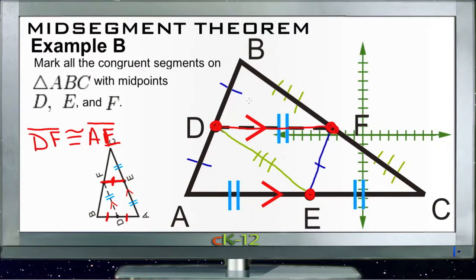So really, once we've drawn all three midsegments, we have a bunch of congruent triangles. We have BDF, which is going to be congruent as a triangle with any of these other triangles. They're all going to be the same, because we've divided that triangle into individual equal parts and drawn lines between them.